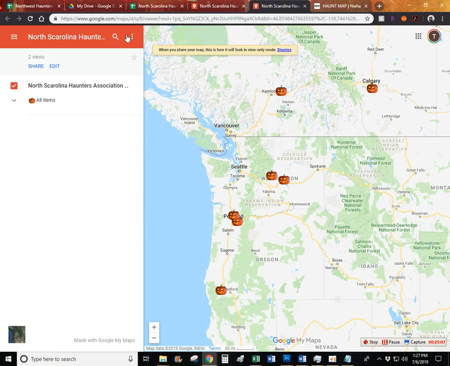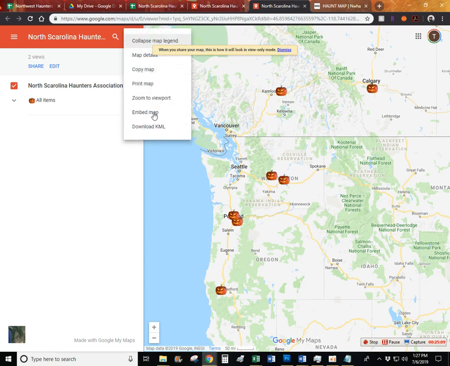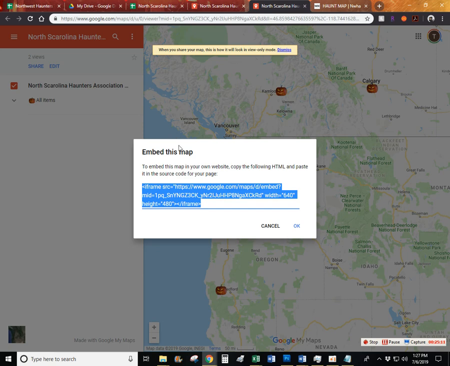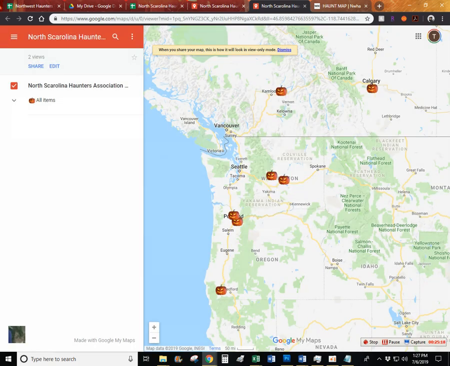If you're going to put it on your website, then you want to do the embed map. And here is your code. So you copy and paste this, and you click OK, and then you can go to your website and do an HTML editable box on your website. If you have drag and drop, if you have WordPress, I don't know how to do that, so figure it out on your own because I'm not going to help you. And I'm also not going to help you put it on your website because you should be able to do that on your own website. So yeah, make an HTML box, pop that frame in there.